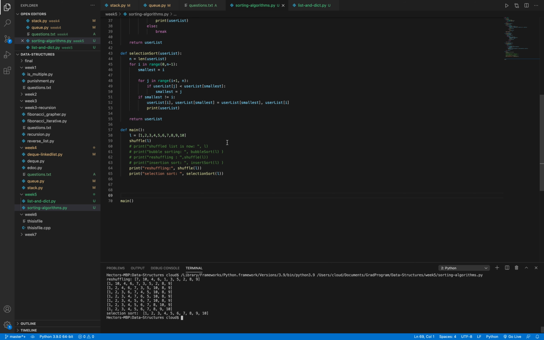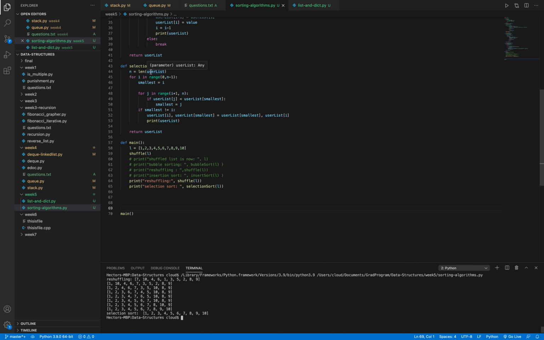Perfect. So here, going through the code, we just want to, again, have n be the length of the user list. We want to check the members of i for i in the range of n minus 1, actually, for this one. And then we just need to save a variable here for the smallest, because this part of the loop here, this for loop, will actually check to see what the smallest is.